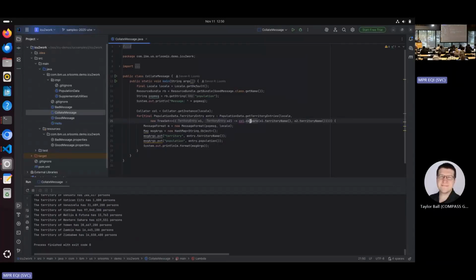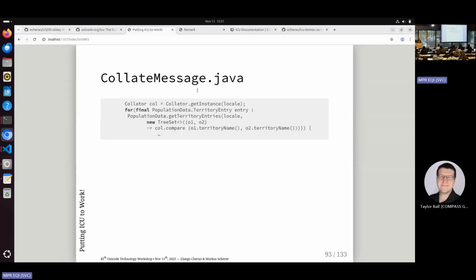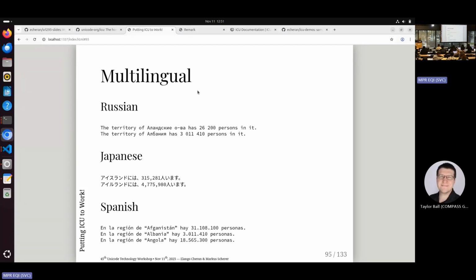I am going to ad lib here and see if we can do something different. No, I can't. You can only compare strings, you can't compare numbers. I wish I knew how to play around with this. Maybe I can play around with the default locale. I'm trying to see if I can get a different ordering of regions. So yes, if you play around with the locale, then you're going to get different results.